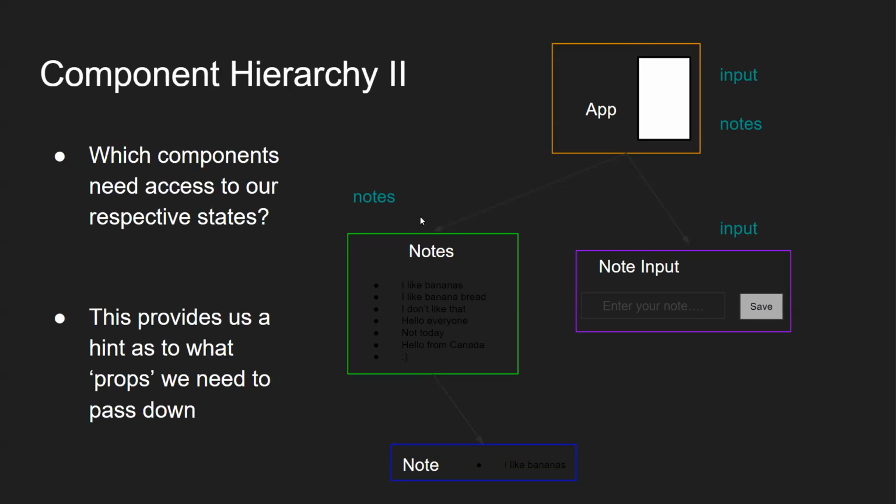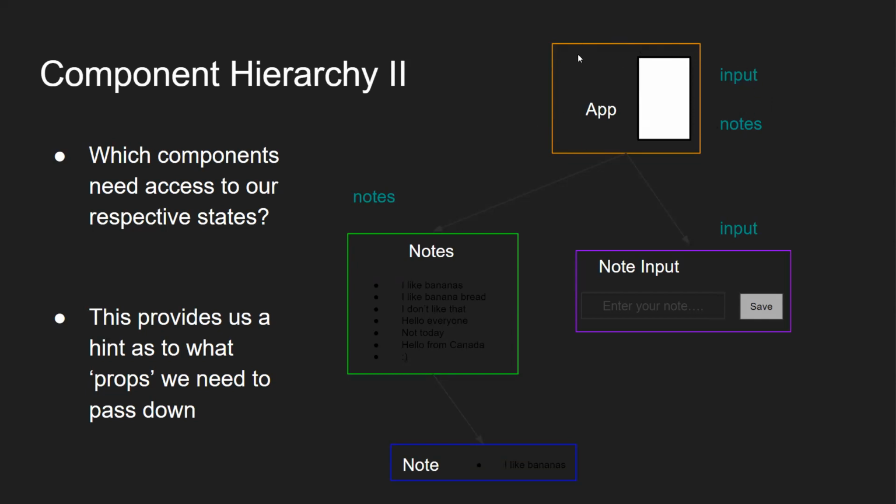So the idea of props, we can think of props as parameters or information that we are passing from one component to another. Exactly, function inputs, exactly. They're basically inputs, things that we pass down. I think parameter is a good way to think of it, or function inputs as well. So input and notes, if everybody can, hopefully people can see my cursor as I'm circling on the screen? So anyway, the input and notes, okay, perfect.